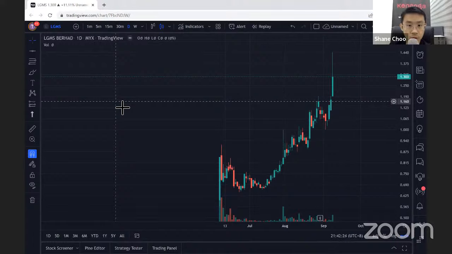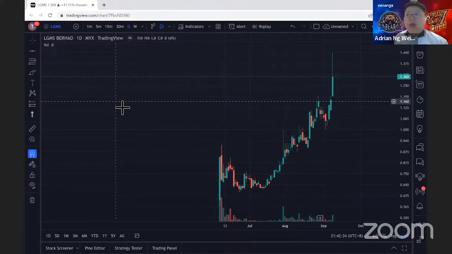Let me pick the next question. Do day traders need the skill to read market depth? Unfortunately, as we are still more in that so-called manual mode, yes. But as we progress forward, where more automation takes place, where strategy takes place, then lesser.